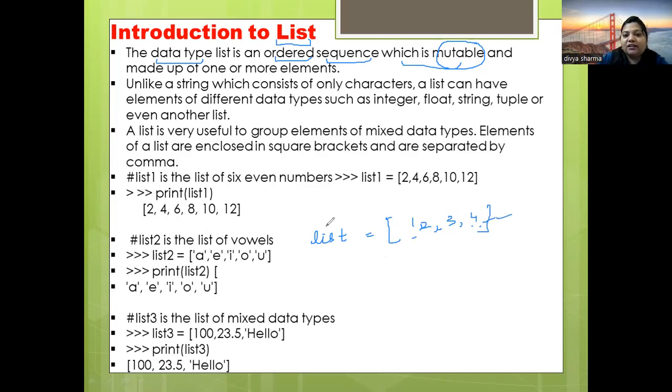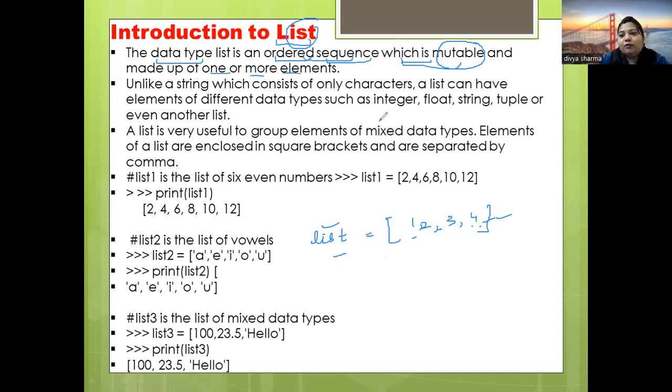So a list is a mutable, changeable, amendable data type. So what is the basic definition of a list? A list is an ordered sequence which is mutable and made up of one or more elements.